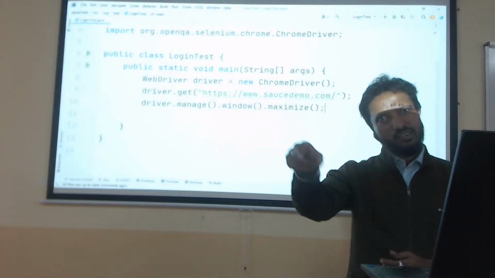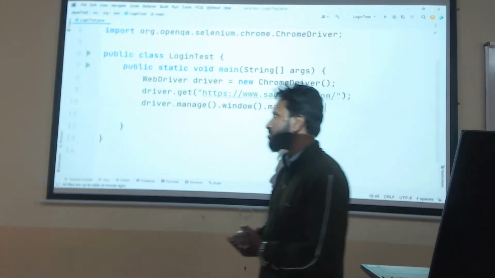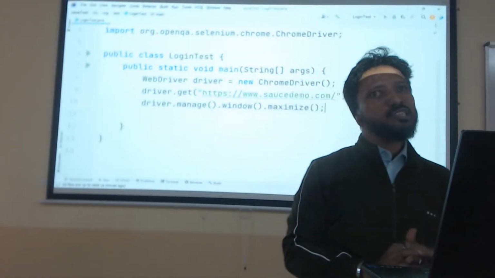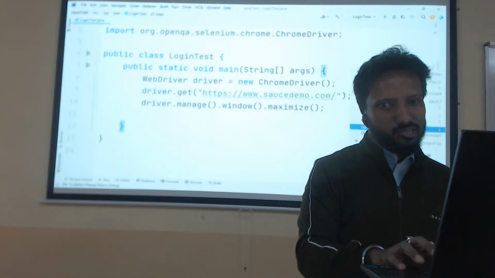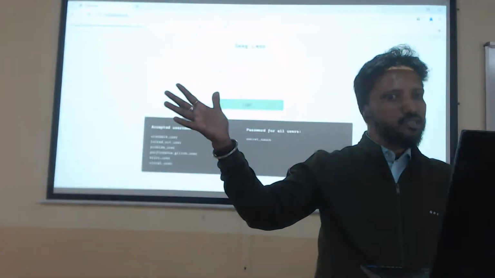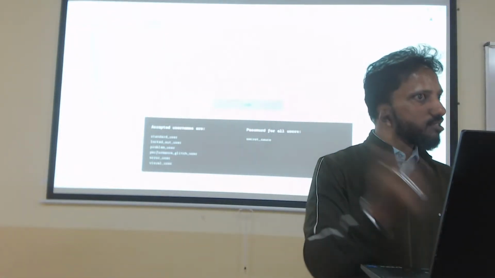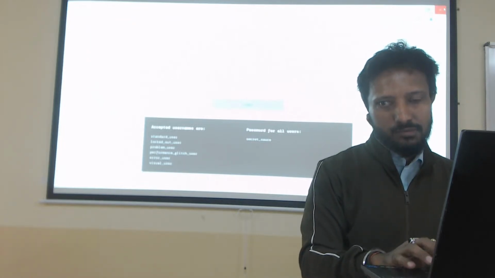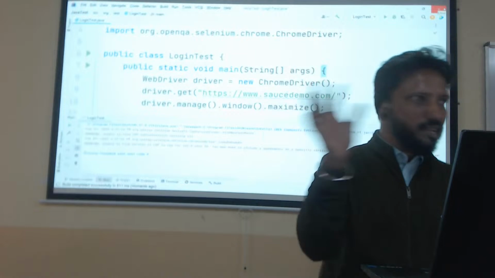After writing, I will share the whole code in the WhatsApp group. Don't worry if you make mistakes. Is it full screen? After running, check if it is opening in full screen now. It will automatically open full screen like this. So we are learning automation also, part of the work. I'll close this now. I'm closing it manually, later we will close it by writing code also.